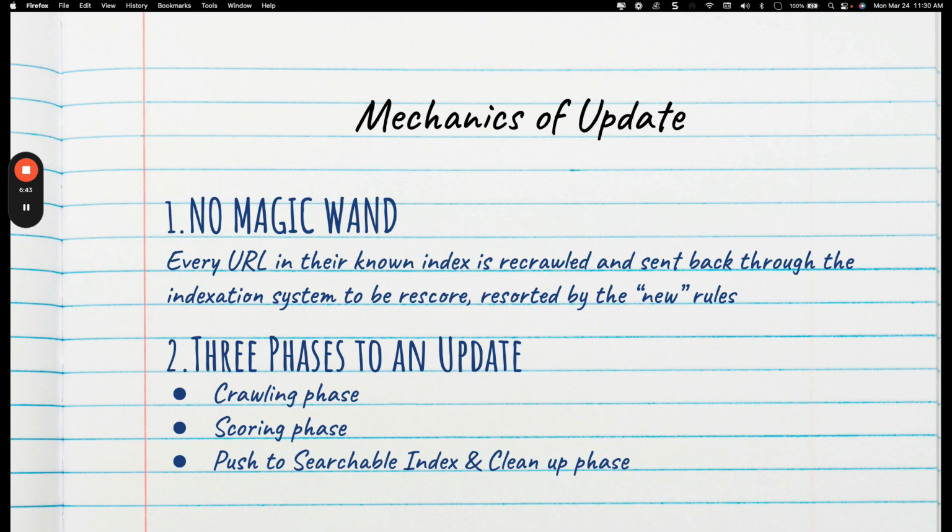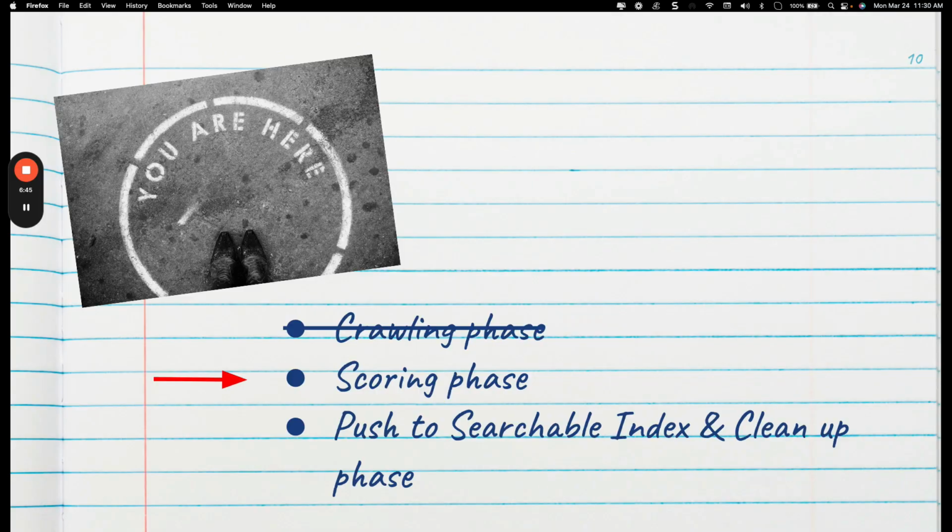So I want to give you an idea where I think we are. The case can be made, because of just the appearance of that new bot, that we are now in a primary scoring phase. The last few days, looking at it, I could also make the case and say, I think we are past the full scoring and we're in it where they're going to be pushing things out into the searchable index and the cleaning up phase.